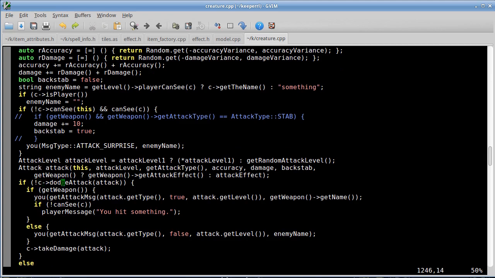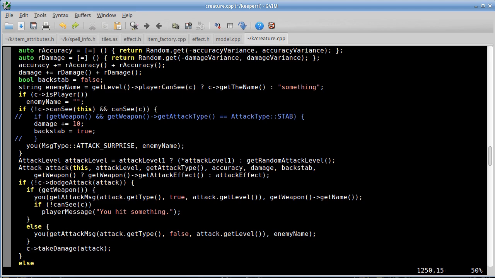First it's checking if this creature dodges the attack. If it doesn't dodge, then some checks. These are different messages based on whether you are holding a weapon or you are barehanded.